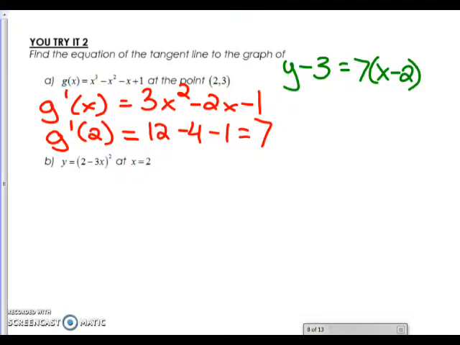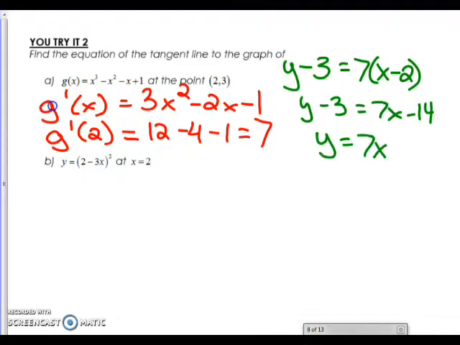If this is a free-response question, there's your safe stop. You're not going to go further. You're not going to risk an algebra mistake. But if it is a multiple choice question, you will have to go ahead and clean it up. So hopefully you get 7x and you add 3 there, so it'll be a minus 11 for your answer there.